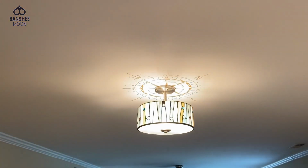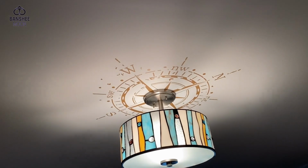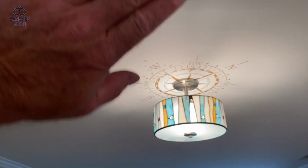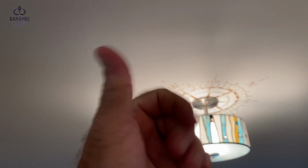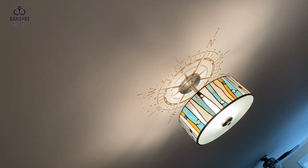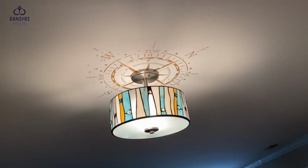I'm going to change this light out. So do you think anybody saw the obvious problem? I saw it. Well, they wouldn't because they don't know their bearings here. Yeah. But when you have this on the ceiling, west is the wrong direction. This is actually east. If you flip it onto the floor, it's the right direction. So there's a little problem with this being a ceiling compass. So it's just for looks. It's not for accuracy, I guess.